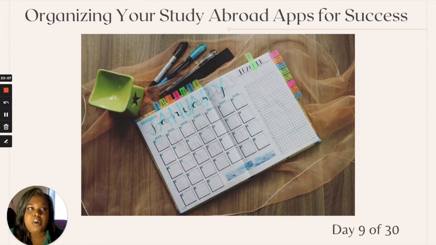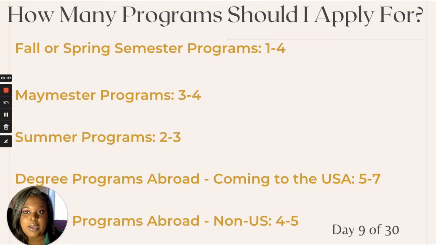But you want to come up with a system that is going to be realistic. You don't want to create something that's going to be overwhelming either because you're not going to stick to it. That's just how the brain works. You kind of come up with something, you're like, oh yeah, I get going. And then 5 days later, you're like, I don't remember what I did. So you don't want to do that. You want to do something that's going to work within the schedule that you already have and at the time that you already have. That's also going to be aligned with what you need to do because, of course, most of the programs have deadlines as well. So just keep that in mind and start thinking about what your system should be.